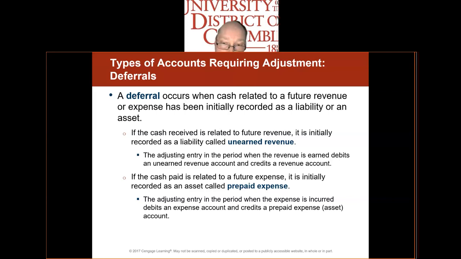And of course, the same can be said with prepaid expenses. I gave the example of insurance. We prepay our insurance for that next month or that next year or for that next period of time, right? So this is cash that we pay to the insurance company for future expenses, and we record it as an asset to us, a prepaid expense. The reason it's an asset to us is because I can always cancel that prepayment, and the insurance company has to pay me back. The adjusting entry for the period, when the expense is incurred, is we debit the expense account and credit prepaid expense.